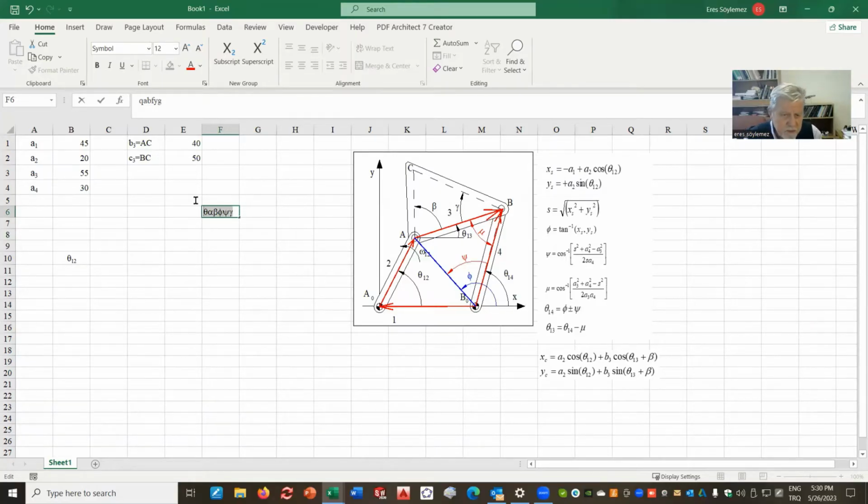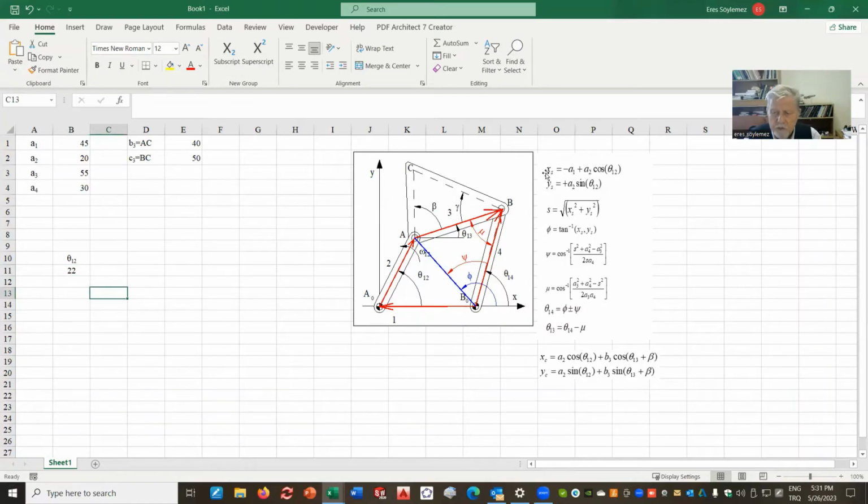Okay, that's very simple. So let me erase these. Let us keep those. Now I will select a value for theta 1, 2. Theta 1, 2, let us say 22 degrees. I don't care. I mean, you will be changing it. I will be changing it as I go on.